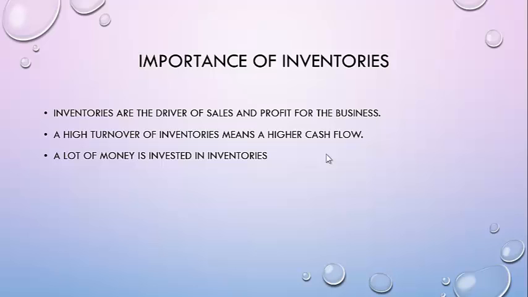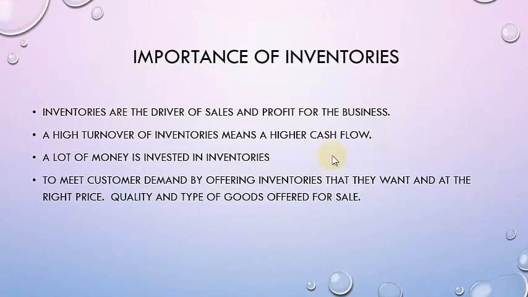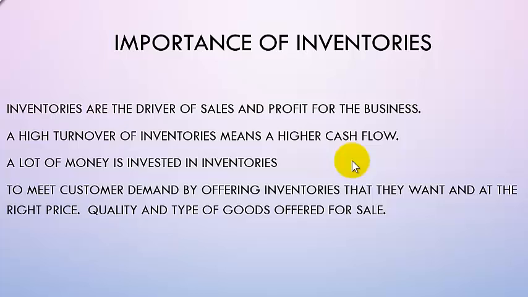Now, the other important thing about inventories is that we have a lot of money invested in it, so it's crucial that we manage them in the best way possible. If we have too much, it's a waste. If we don't have enough, we tend to turn people away. So we also need to have the right type of inventories so that people buy them, and obviously also they need to be at the right price.